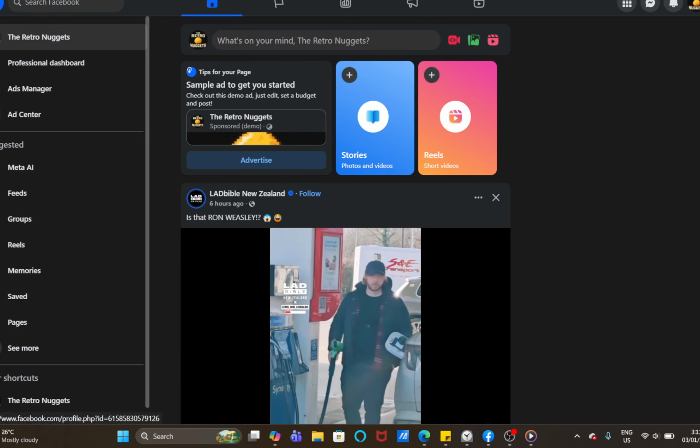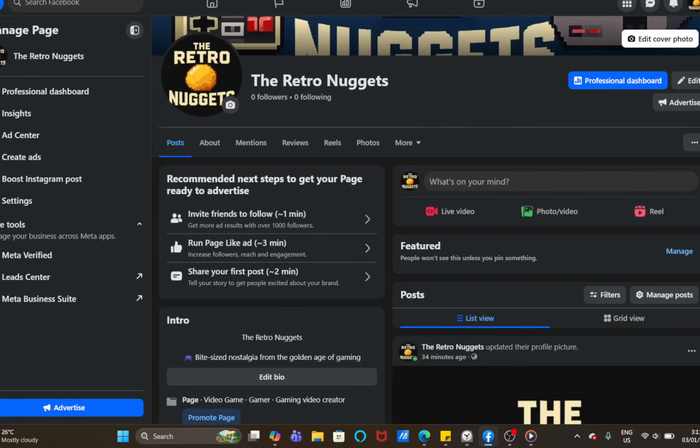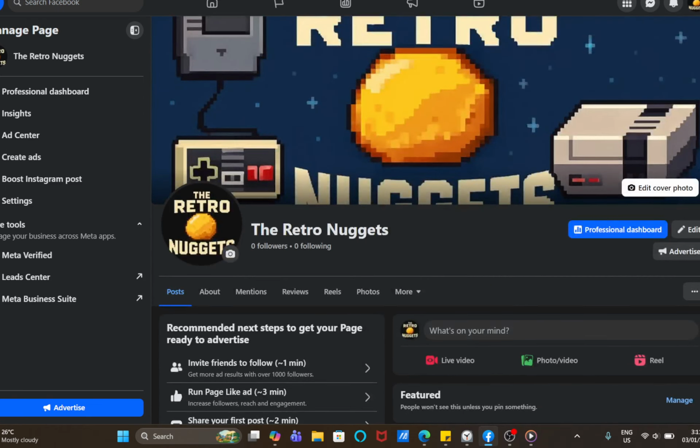On the page, press your profile image or profile switcher at the top to make sure you're acting as the page. This ensures you see the page tools and options, not your personal settings. If you're on mobile, the layout may look a little different, but the labels are the same.